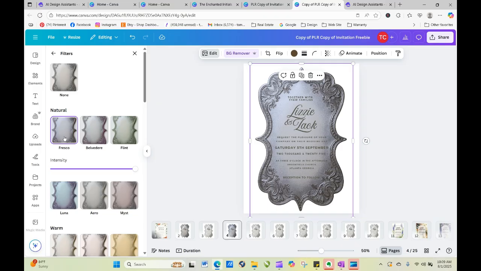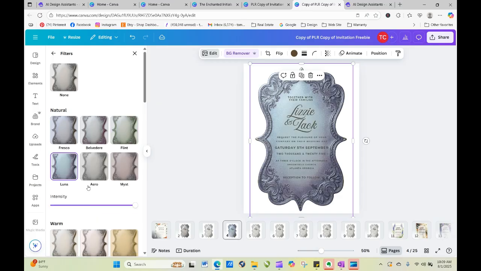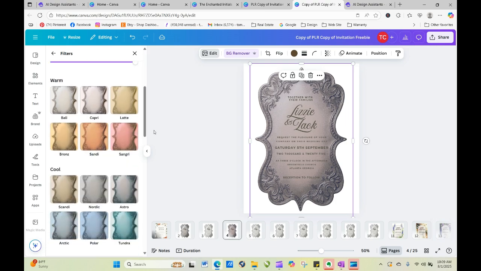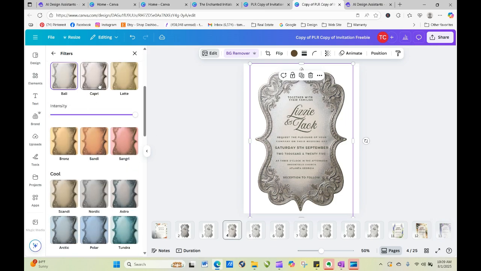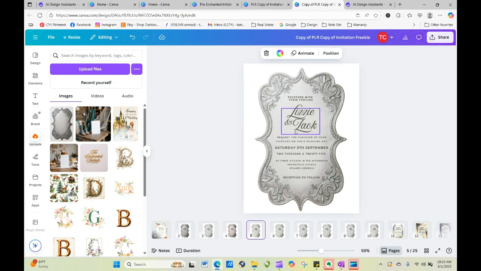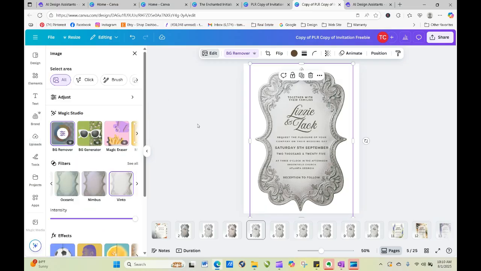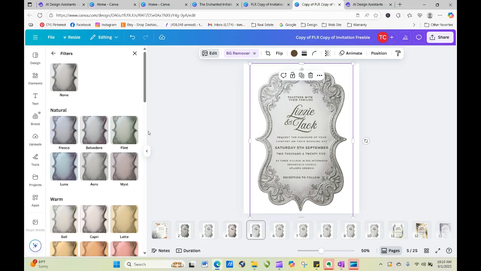So I don't like those. Now, that one's not bad, but these are still a little bit too dark. Now, this one, I like the blue, but I think we could probably find one that is a little lighter. So this is one of the ones that we had used before. That's very pretty. So we'll leave that one. That was Capri. We're going to go back into this one now. And then we're going to go over here.